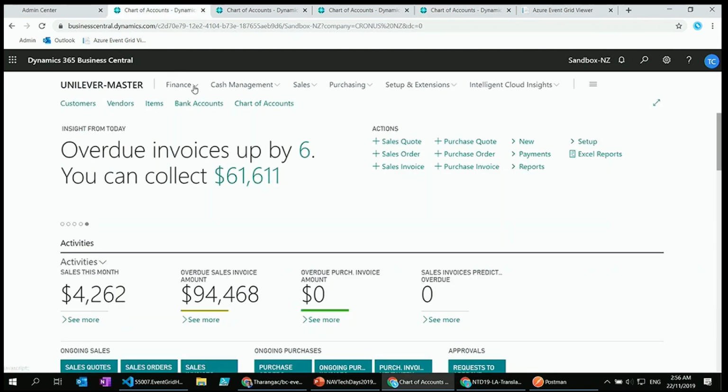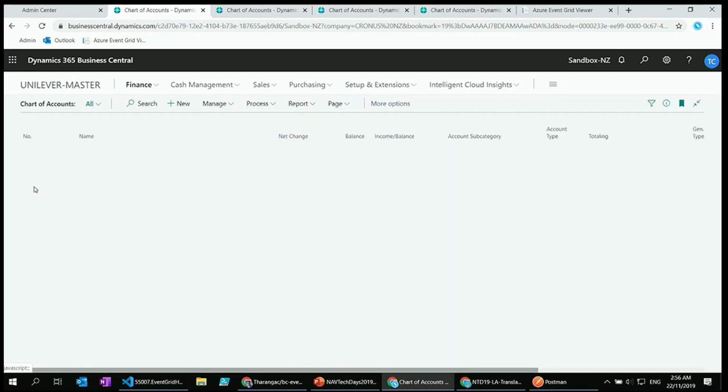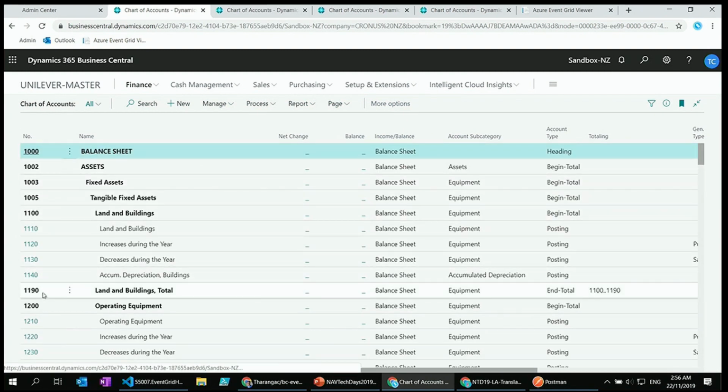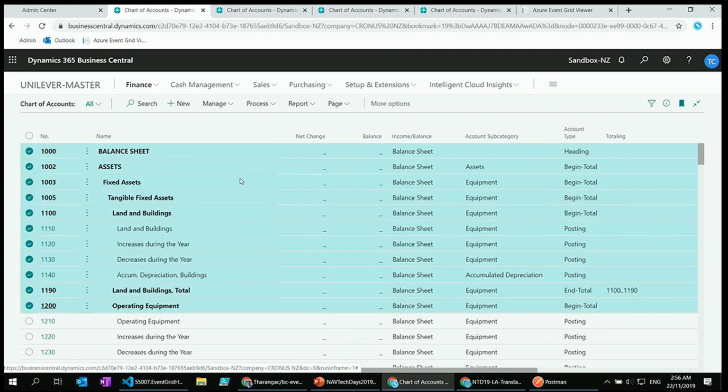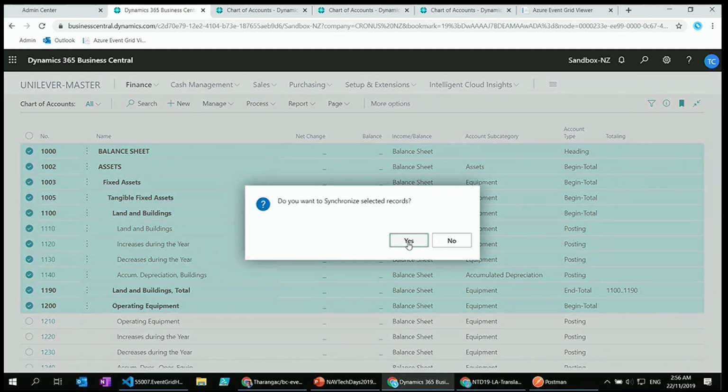I can still show that it doesn't have any chart of accounts in this version. So I go back to my master company, save my logic app after adding the RU, and go to chart of accounts. I select the first 12, which I published previously, and say synchronize selected records.